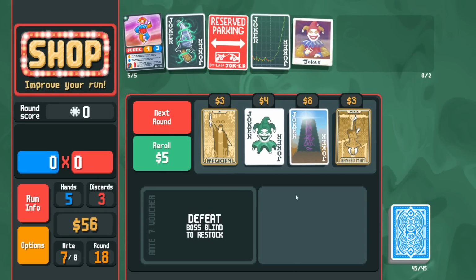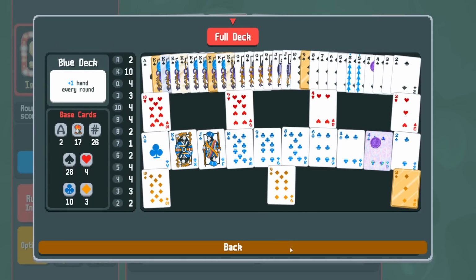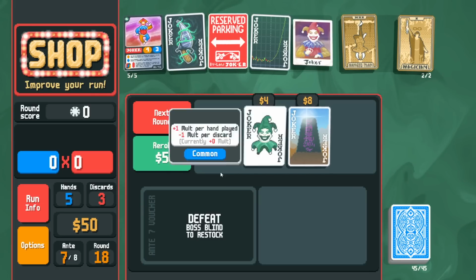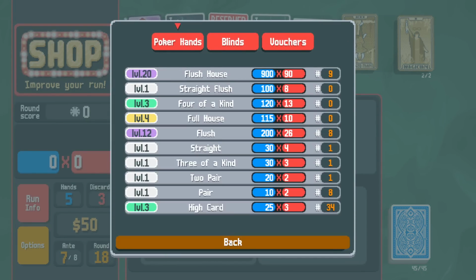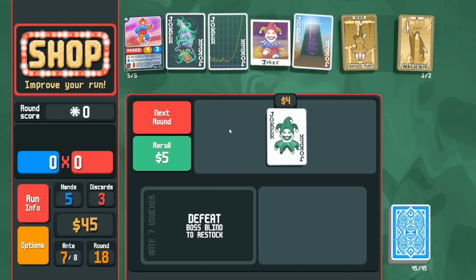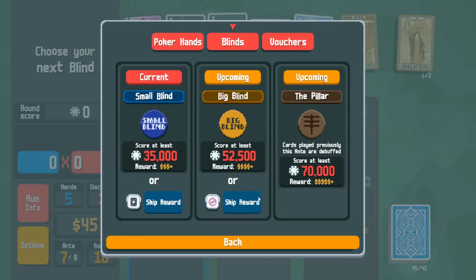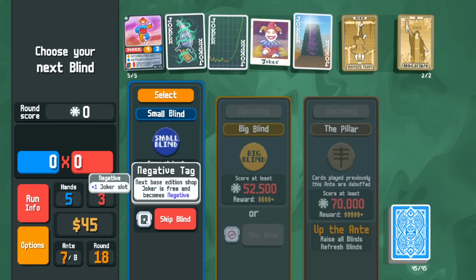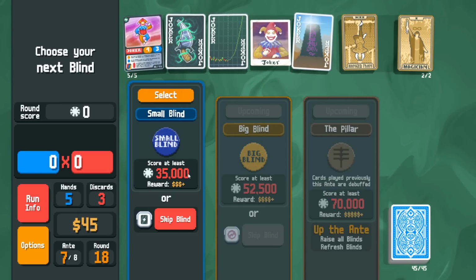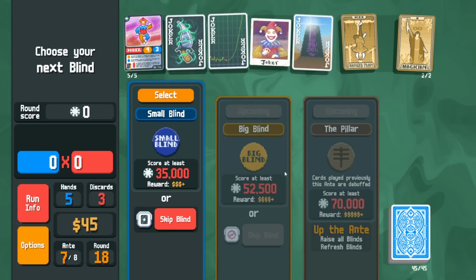Yeah, maybe we reroll once. Picking up the Hangman here is pretty huge. Do I need more Lucky cards? I don't need them, but I could pick them up. We could also, with the Obelisk here, since our most played hand is high card, pivot with the Obelisk and then maybe play pairs as a way of leveling it up. Maybe we do that. Maybe instead of the Parking, we pick up the Obelisk here and save the money. Sorry, we got the Seed Money, right? We could pick up a Negative Tag here. Generally speaking, I'm not interested in doing that. We get so much value from the Trading Card, and To the Moon giving us 10 bucks, chances to scale the Obelisk here.